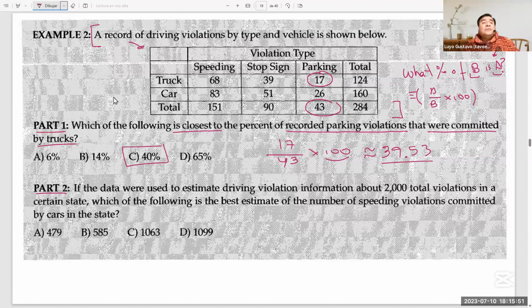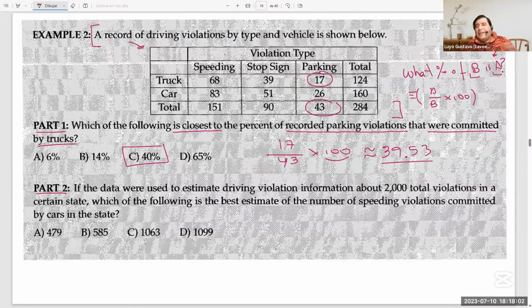All right, you can try now part 2, question 2 for this table. Notice that again here, they're asking us to do some estimation only, right? So no need to find an exact value that matches one of the 4 answer choices. The closest one to one of the answer choices would be the right answer, okay?